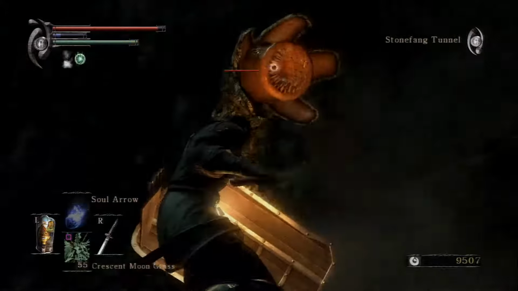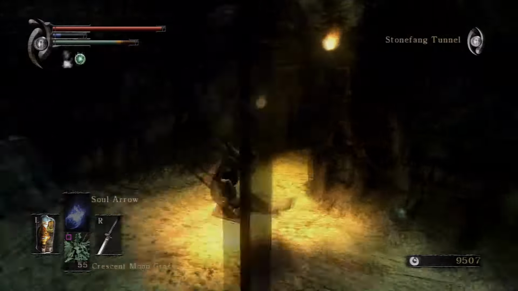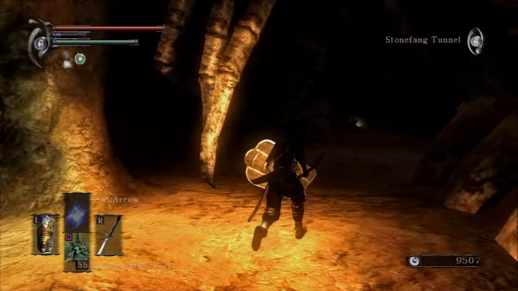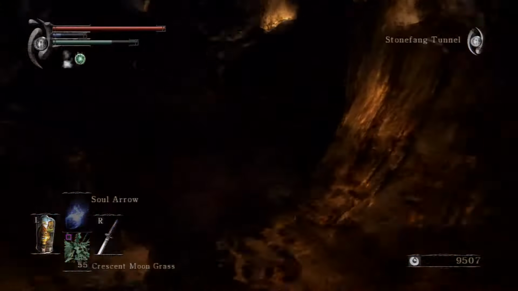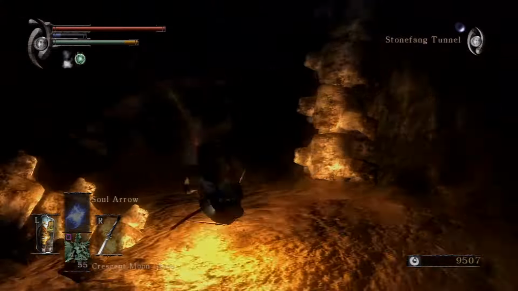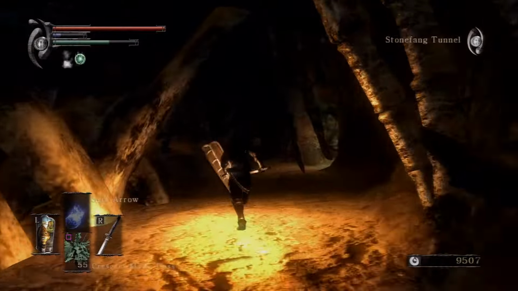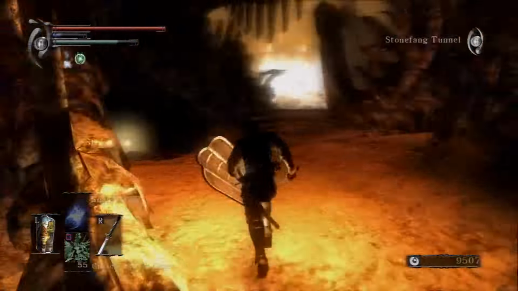Okay, so, whoops. Okay, so, before we head up that ladder, I want to take a look and see where we are, get our bearings. I believe this is the boss room. Or we're close to it, at least. Ooh, the Hands of God! That's a melee weapon that we're never going to use. Or, of course it's melee. There are no firearms in this game. Yeah, this is the boss room.